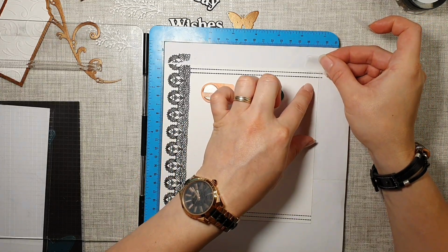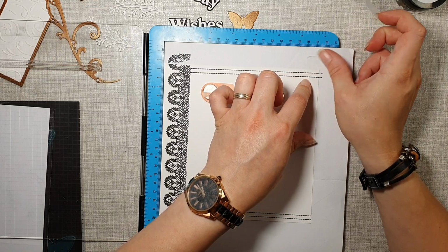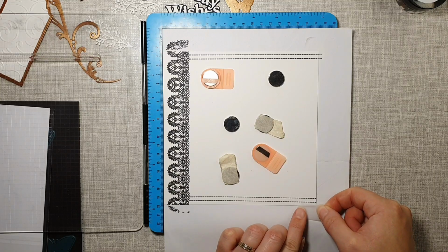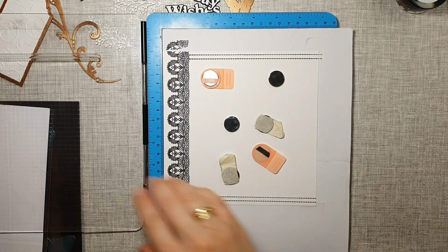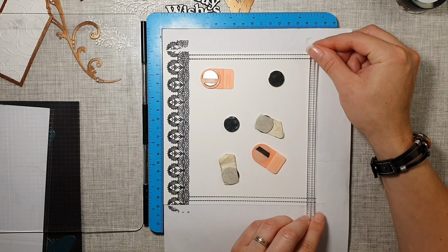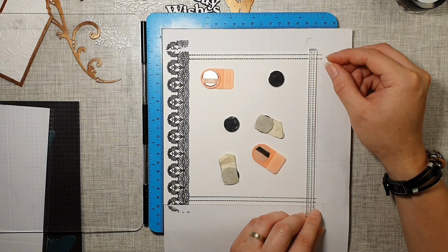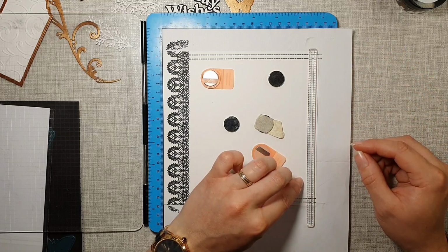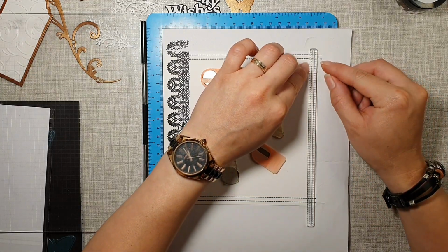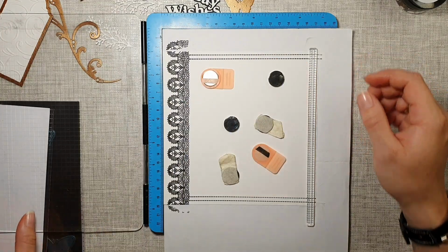And I will mask it right over this stitching here, so it doesn't go over. And this one here. Take my stamp. Position it again. And I'm going for the same amount, kind of, plus minus. If it's not, that's fine. If it's a little bit off, that's completely fine. In the end of the day, this is handmade card.